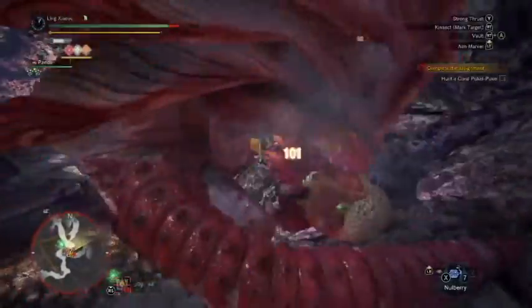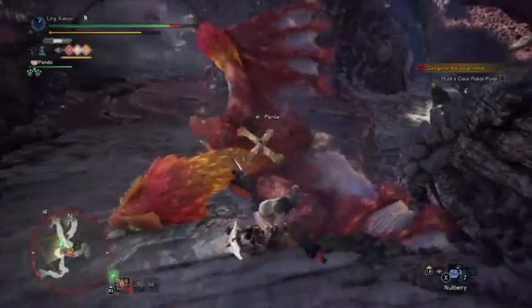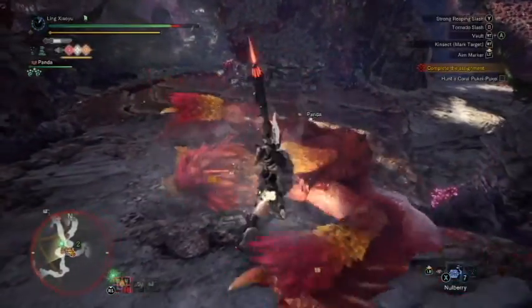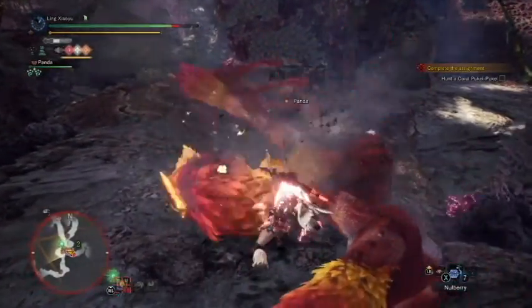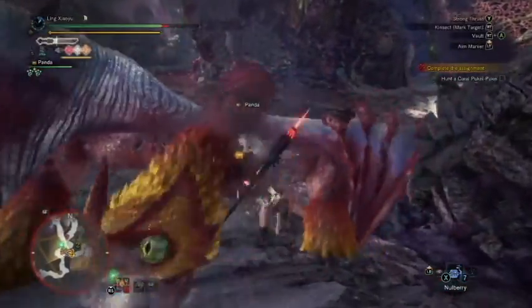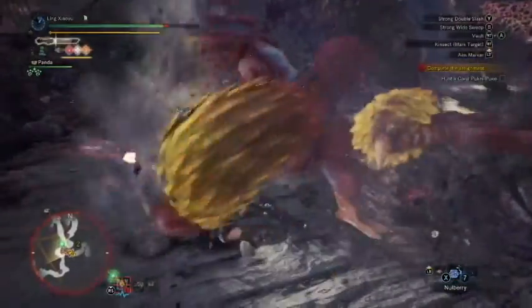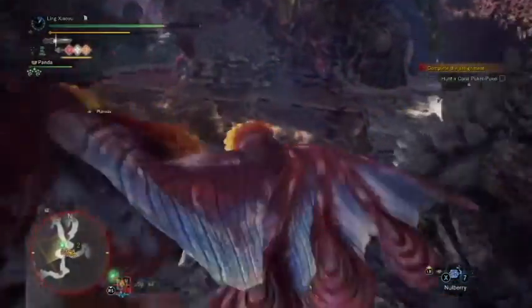B. Side roll. Forward Y, B. He is down. Y, Y, B, Y, B. Oh, did he just lose a little bit of his color? A little bit? Forward Y, B. Side roll. Forward roll.